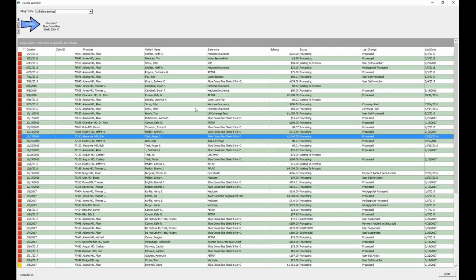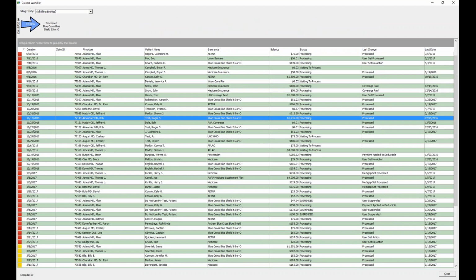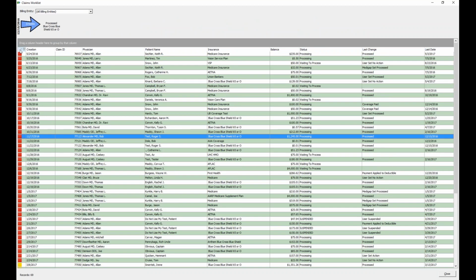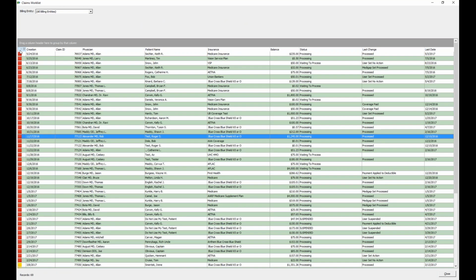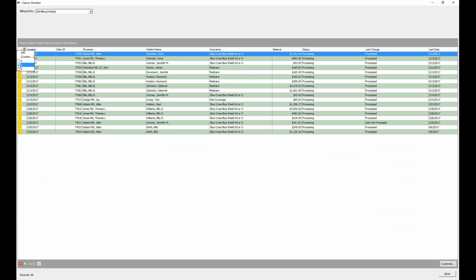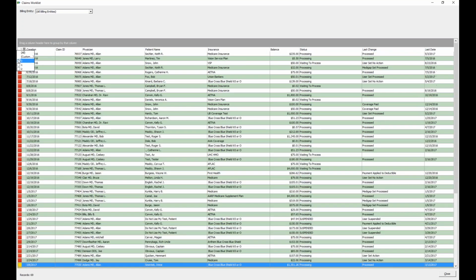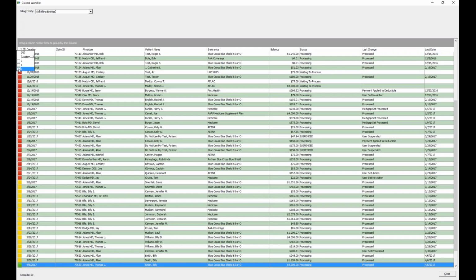Okay, so now as far as working this list, again, you can sort this first column and organize it however you want. If you want to have the 0 to 30 at the top here, or 61 plus at the top, it's up to you. If you click on the filter here, you have just the 0, 1, 2 option. And so clicking on the 2 would be the 61 plus, 1 would be the 31 to 60, and then 0 would be the 0 to 30. So you could filter that as well.